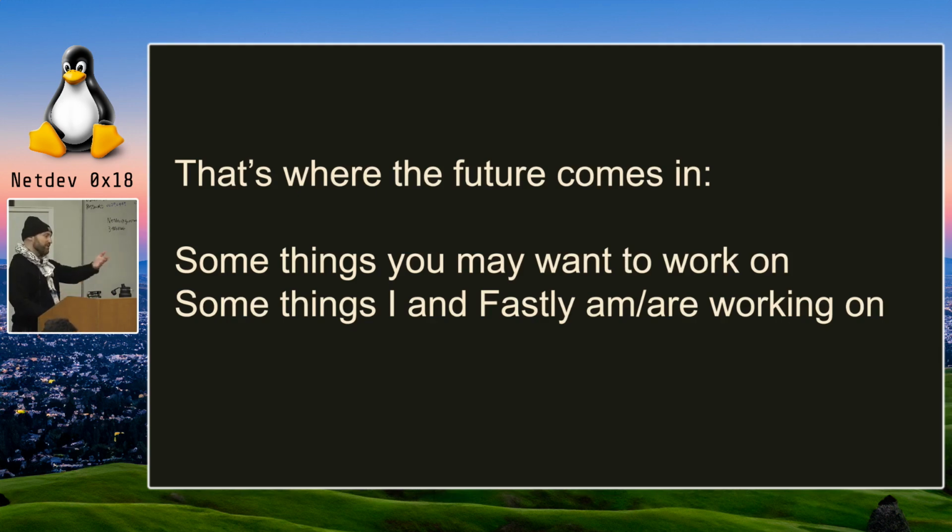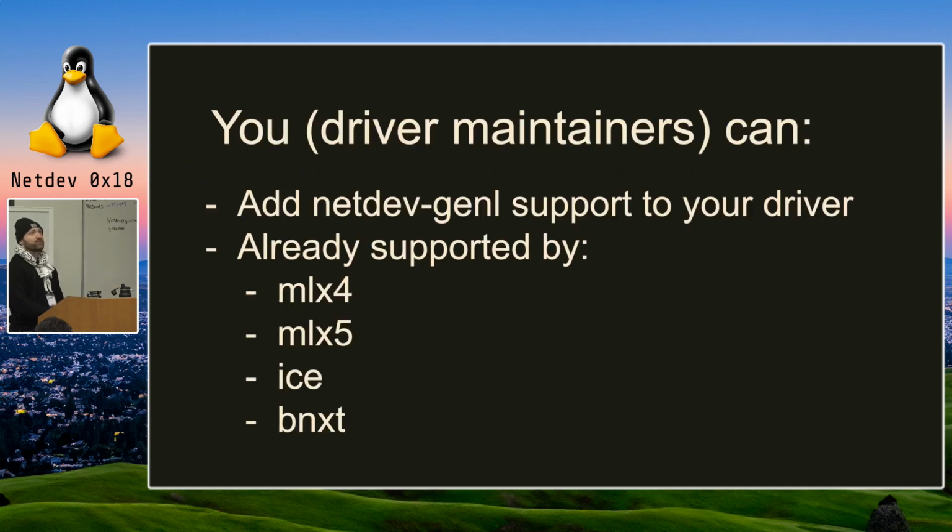A thing that you all may want to work on is, if you're a driver maintainer, you can add Netdev GenL support to your driver, because that allows you to map NAPI IDs back to interfaces, which is really important if you're running a busy poll app on a multi-NIC system, which I would suspect a lot of people are. This interface is already supported by a few drivers, Mellanox 4, 5, ICE, and the Broadcom BNXT. So there are examples out there on how to use this API. If you're a driver maintainer and you're thinking maybe I should do this because Joe said so, go check out this existing code, and it could be pretty easy to figure out.